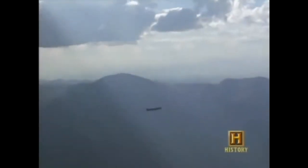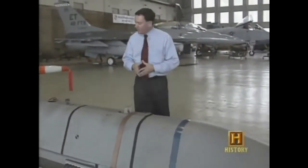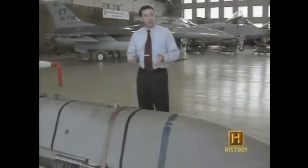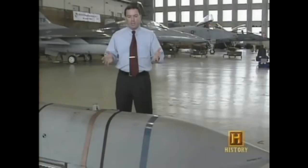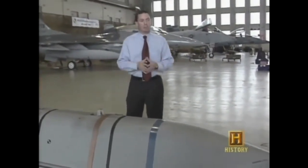The other trend in precision bombing is known as joint standoff — giving weapons great range, allowing pilots to stand off miles from harm's way. The Joint Air-to-Surface Standoff Missile, or JASSM, is just now finalizing its operational test, not yet used in combat but very successful in testing — essentially the future of weaponry. Costing between $400,000 and $600,000, JASSM can fly to a war zone up to 70 miles away; arriving above an enemy position it begins circling, trolling for targets while feeding TV images back to command stations. This allows the weapon to loiter in the area of the target and receive commands against different targets after leaving the airplane.